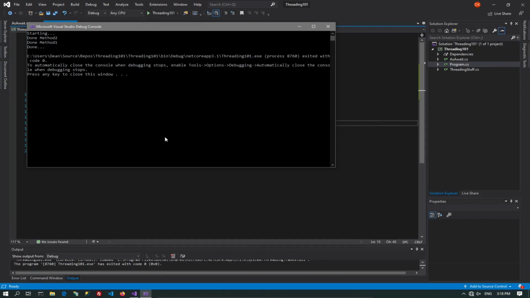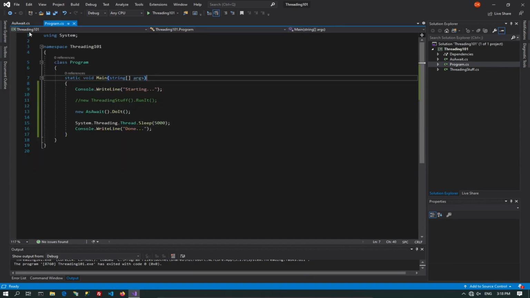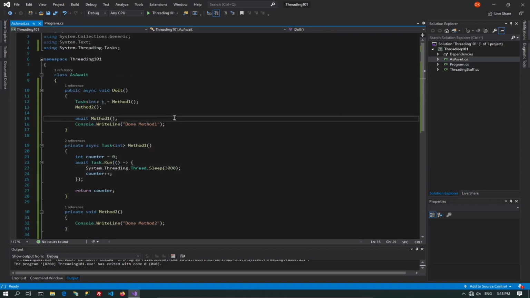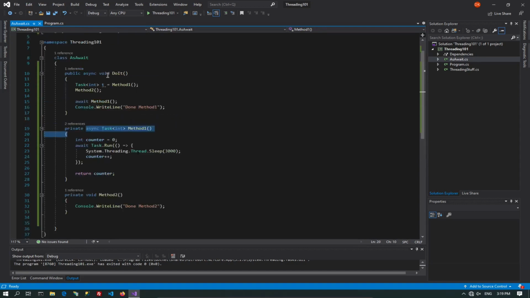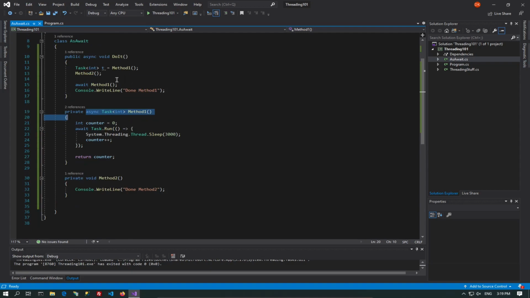So remember, we called method 1 first, before method 2. But method 2 returned before method 1. Why? Because method 1 is running on its own thread, because of async await. We said this await here, and everything was async, and we're returning tasks and awaiting on them.